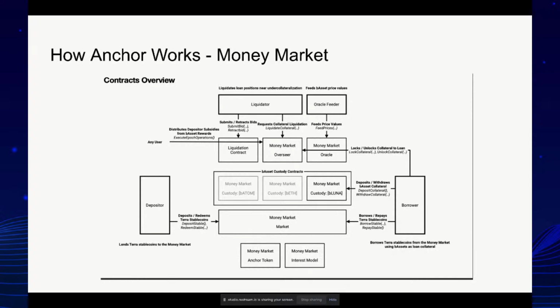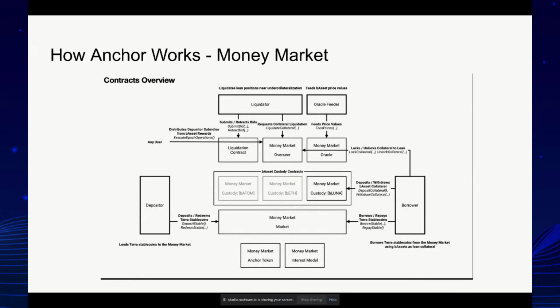We also have the collector, which is another contract that collects protocol fees, buys back ANC and distributes it to the governance stakers. We also have a distributor contract, which distributes the amount of ANC reward that people will get because of borrowing.